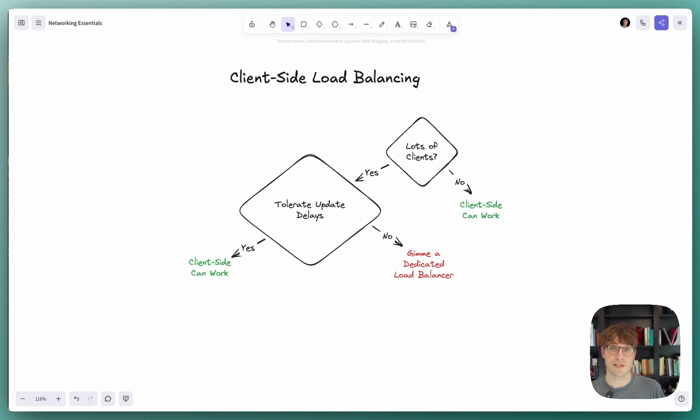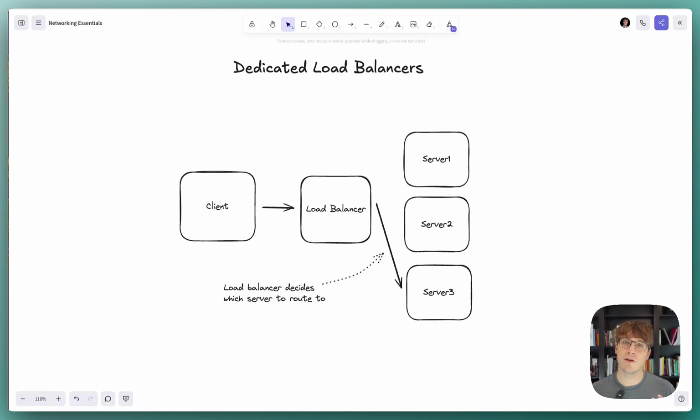So for system design interviews, client-side load balancing can be very powerful, and it's definitely a tool for your arsenal. Use it for internal-facing microservices. That's a great place for it. gRPC supports it natively, which is an awesome feature that you can use. But generally speaking, favor a dedicated load balancer in those cases where you need to be able to work with external clients that need to get updates relatively quickly.